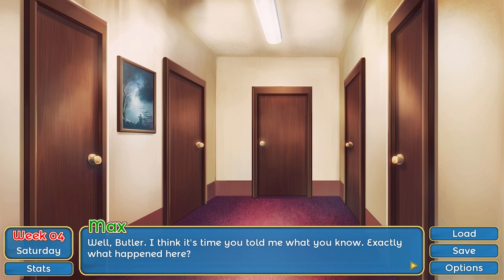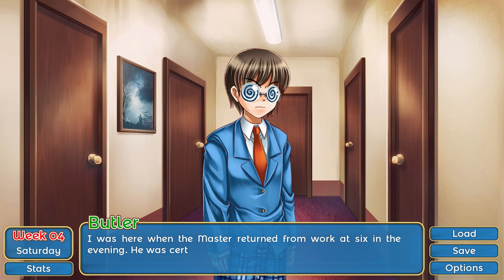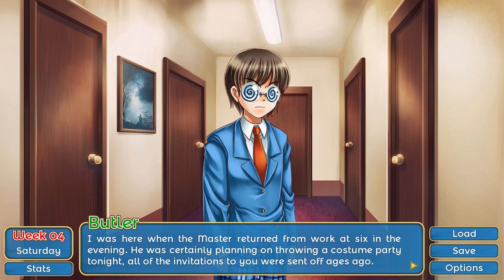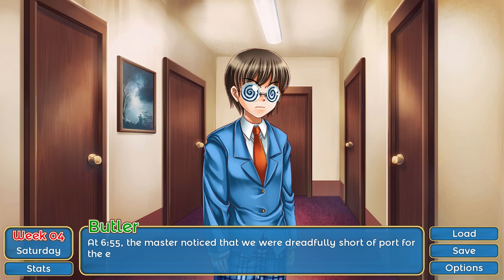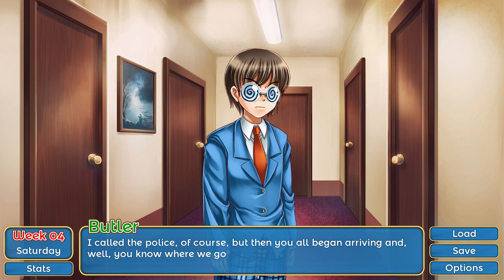Well, butler, I think it's time you told me what you know. Exactly what happened here. Very well, here's the sordid tale. I was here when the master returned from work at 6 in the evening. He was certainly planning on throwing a costume party tonight. All the invitations to you were sent off ages ago. At 6:55, the master noticed that we were dreadfully short of port for the evening. He immediately sent me to acquire more for the night. Obviously, I don't really know what happened while I was gone. I arrived back from the shops at 7:30. I entered to find the hideous scene you see before you. I called the police, of course, but then you all began arriving and, well, you know where we got from there.